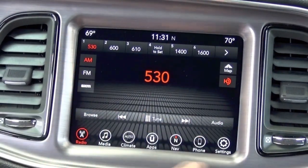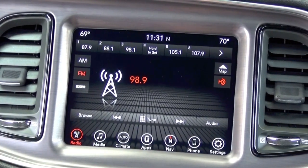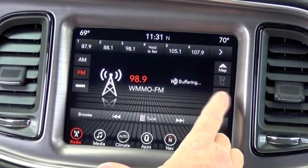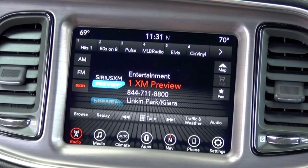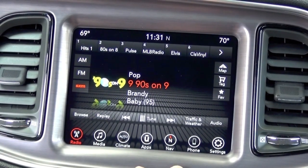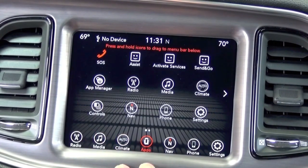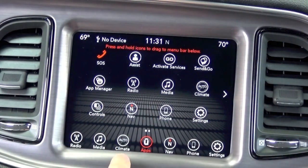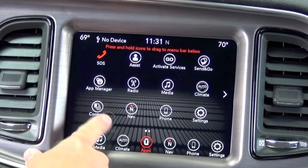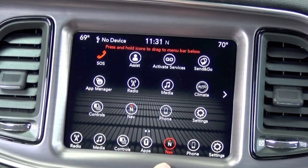So you notice the same kind of features here, AM, FM, as I demonstrated earlier. Both of them do have the HD radio feature, which I didn't mention before. SiriusXM, just like the other. Radio, media, climate, your apps feature. Now these are drag and drop apps as well, so if you wanted to drag it down and replace it with something, let's just say you want to take your controls and go over climate for some reason, you can do that and it would show up.